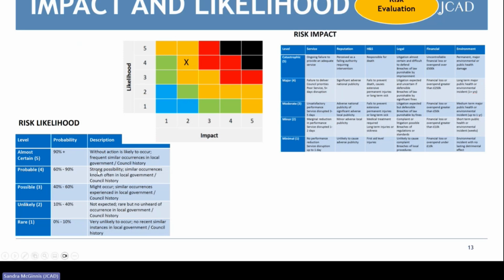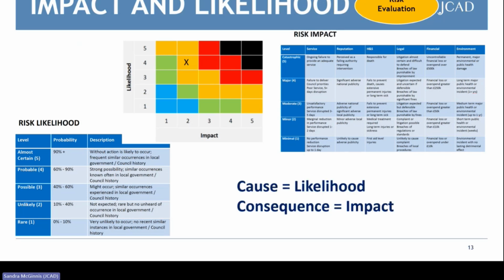Having a defined scale like this is useful to ensure that there's some consistency in understanding the impact of risk throughout the organisation, or the magnitude of it. Everyone, of course, has different perspectives and attitudes towards risk, but this gives some kind of generic process. Just to recap, the impact is how severely you'll be affected if the risk happens, and the likelihood is the probability of the risk event materialising in the first place.